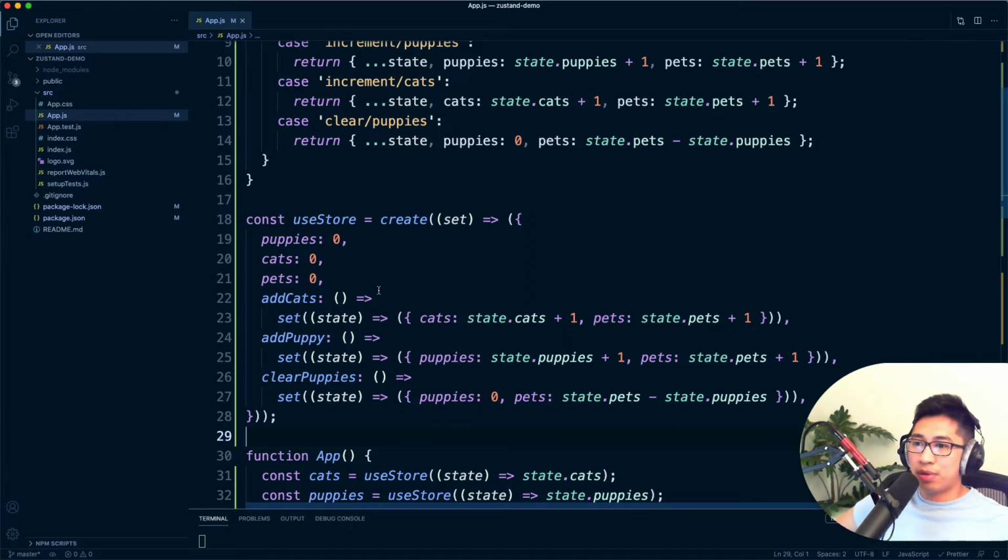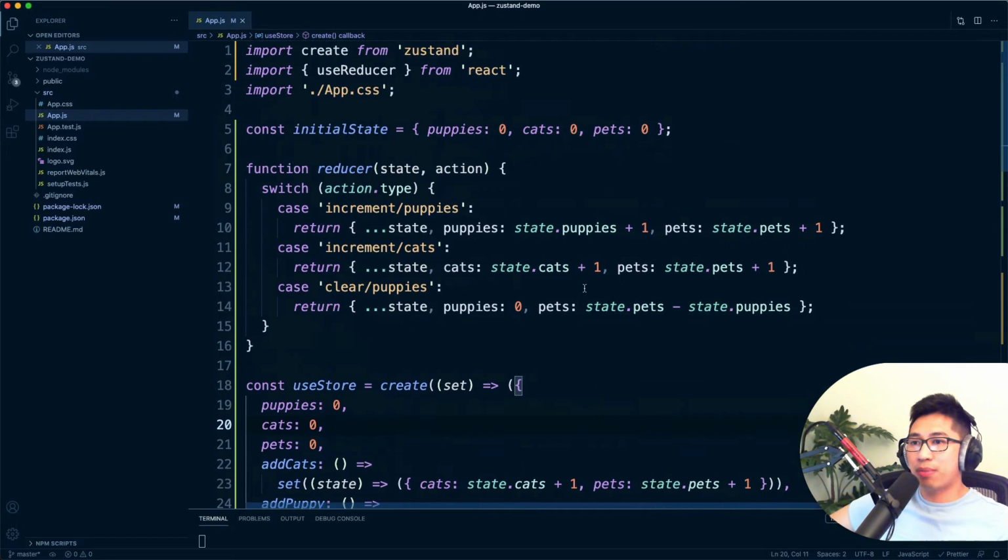So that gives you the ability to change any one of these values individually, and it's not going to manipulate or accidentally overwrite the values of the other properties that you didn't touch, right? So that's one benefit. What's another benefit?